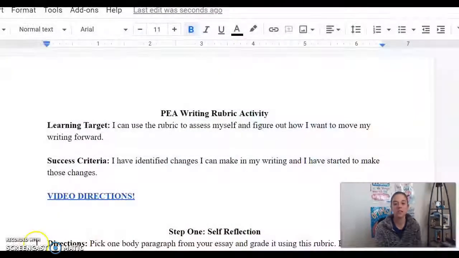We're going to take a look at how to give feedback to your writing today. I'm going to be doing the same, but I want you to be able to reflect and also practice this, and get familiar with the rubric we're going to be using for your paragraph when we're grading it for our summative. So let's take a look here.